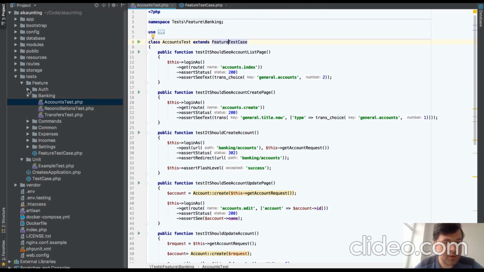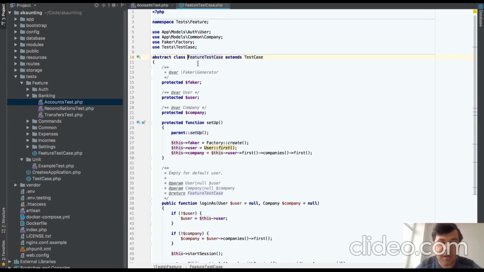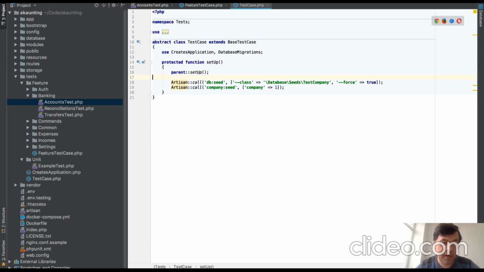If we look at the tests folder, there's nothing in Unit, so there are no unit tests, but there are a lot of feature tests, which basically means that they log in as some user, perform some action on some route, and assert that the status is good enough. So 200 or 302 in this case, so quite a lot of feature tests basically. But what I want to pay attention to is how they seed the data for those tests. So FeatureTestCase is the main abstract class, and in setUp, after parent setUp for TestCase, they call artisan commands.